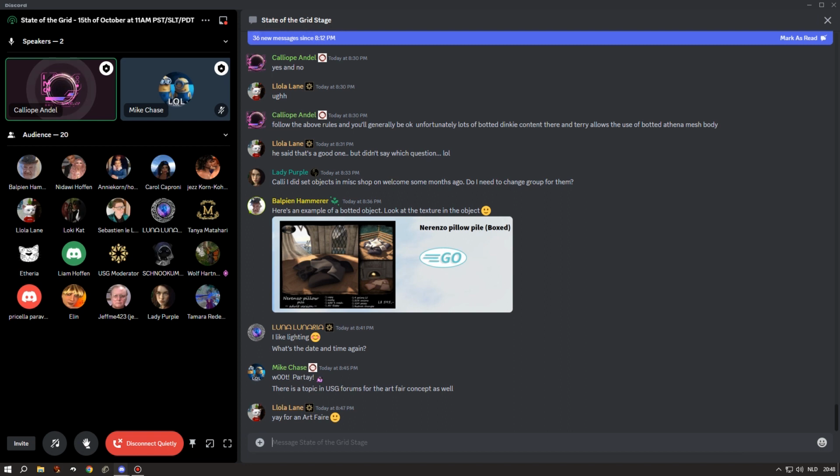The other thing I'm doing is I'm working on that with events. So currently I'm working with a bot that will actually create events. It pulls it from the calendar. So if I put something in the official grid calendar, it'll pull it in and it'll show up in Discord as an event, just like the state of the grids do. And you can click on that and say you're interested or not. You don't have to.